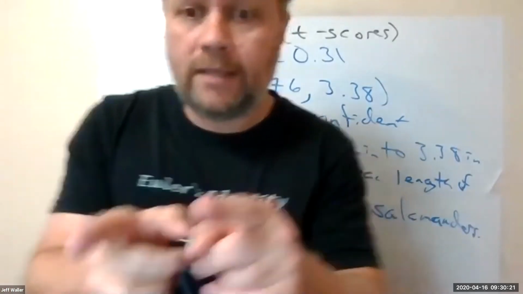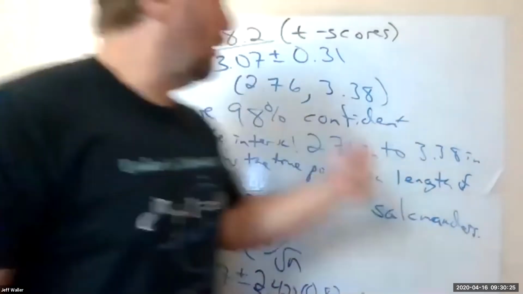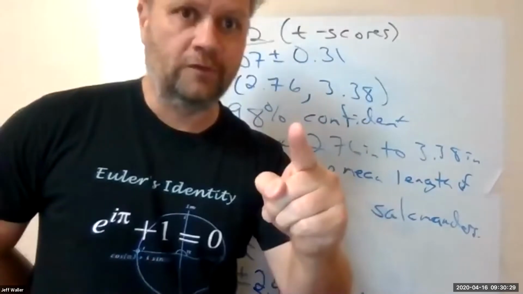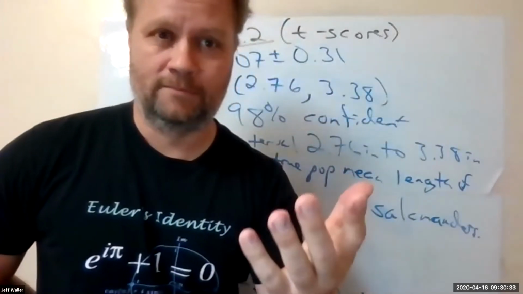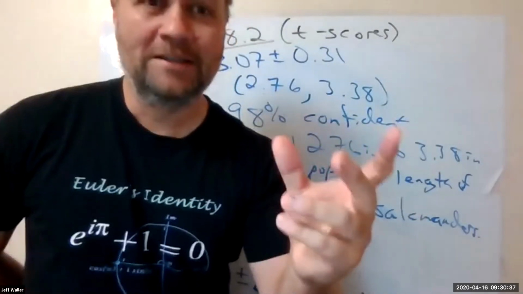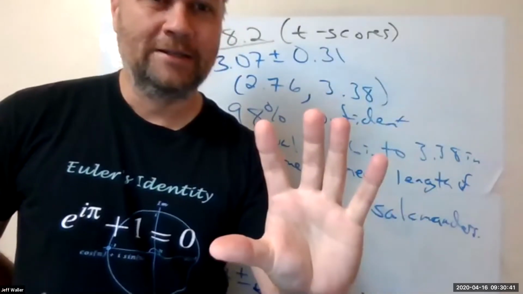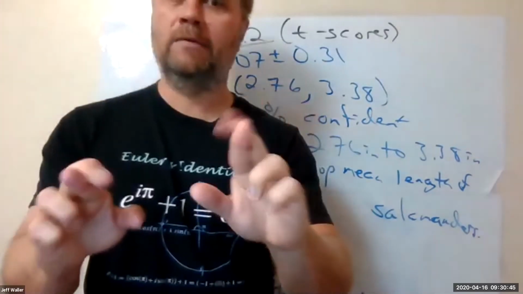So yes, Malachi says there's still a 2% chance, which is why it's not proof. If there was a 0% chance to be outside of here, it's proof. There's a 2% chance it's outside of here, it's evidence. Within a reasonable doubt, does that sound familiar? Does 2% sound reasonable? Yes, that's reasonable, so that's evidence. Okay, I like it.